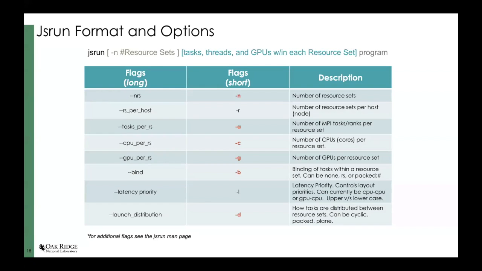binding, and distribution, because I think what we found is that it's good. It's a little verbose, but it's good for every JS run to include these flags. The system has defaults, but most of the time you're going to run into cases where those defaults are not what you want. So better to just specify what you want instead of taking defaults, and then you don't sit in the queue for a day only to find out that the system did something that you weren't really wanting it to do.